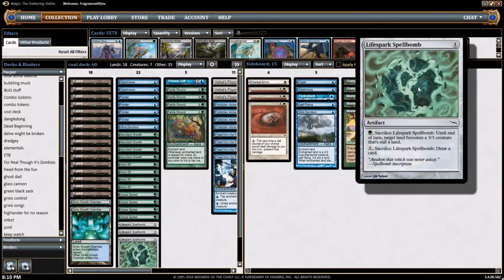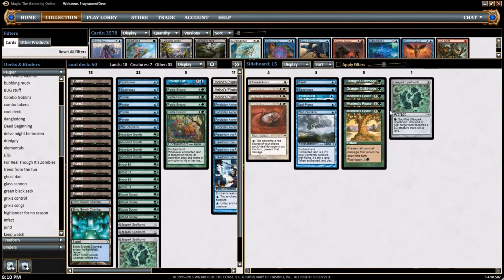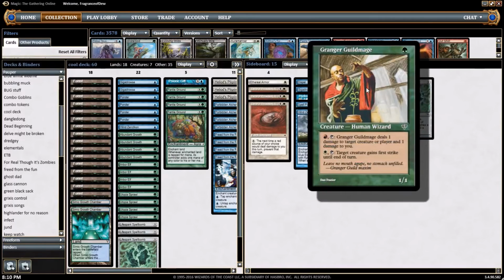Sideboard, we got an extra Lifespark Spellbomb. I forget the idea behind this, but it's there. If we need it. 3 copies of Moment's Peace, comes in against aggro decks. 2 copies of Granger Guildmage. This guy was in here when Delver was more popular. It was just a 1 mana cost hoser for 1/1 creatures.